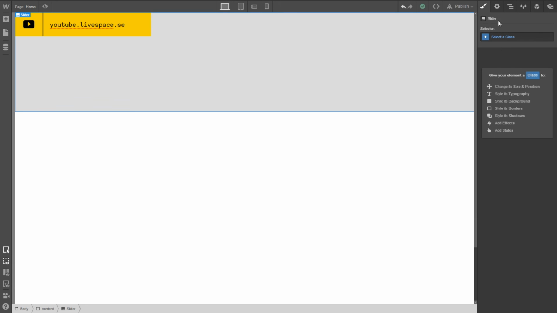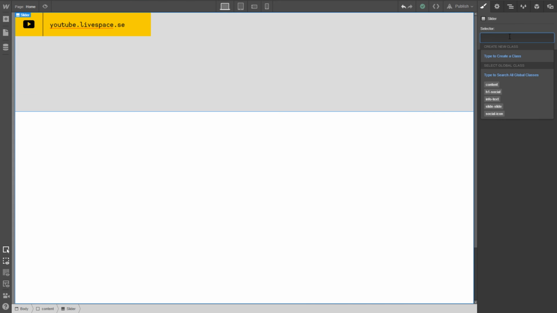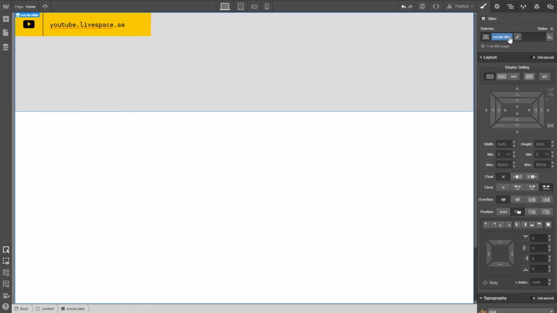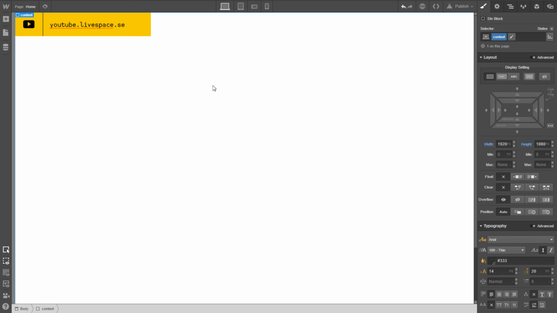What we want to do, however, is give the slide a class. Just call it slide or social slide. And we want to give it the same height as the other one. Was it 410? I think so. Maybe, and then it was 7.2. Or look at that, memory is working. Then now, depending on if we want to just pull this straight in, because we can just pull this in as it is right now and it will work.